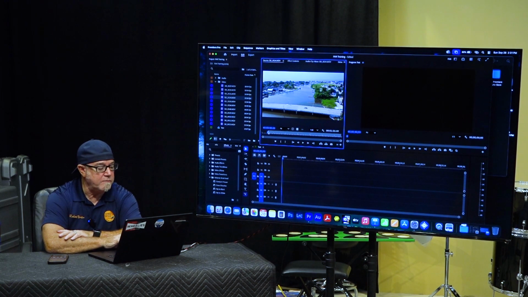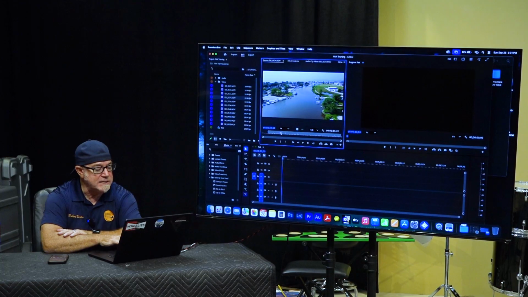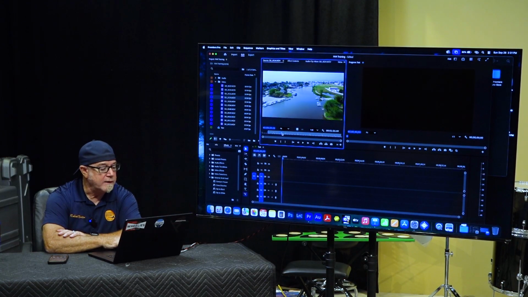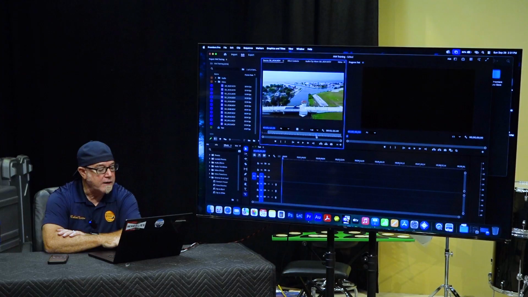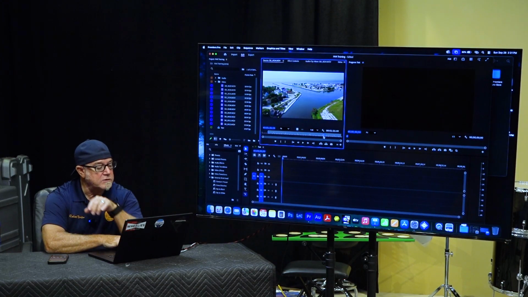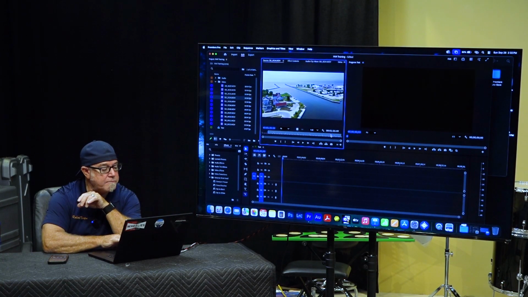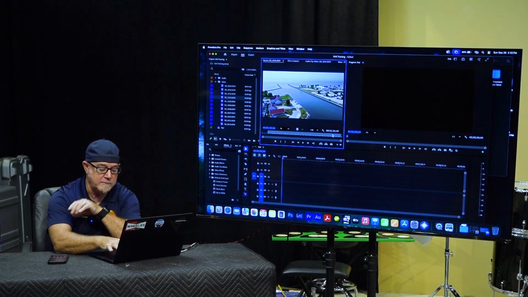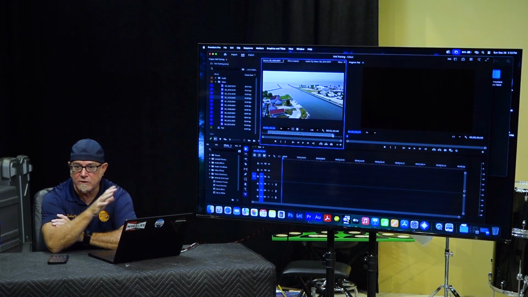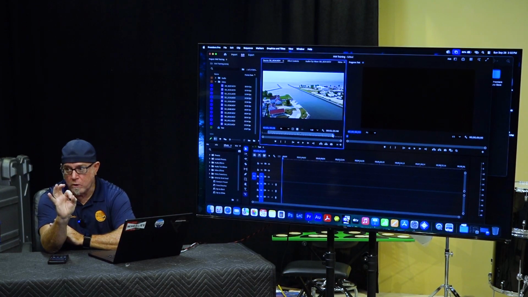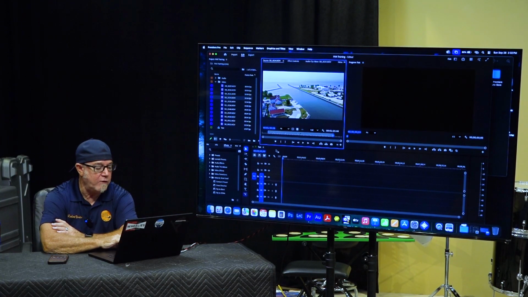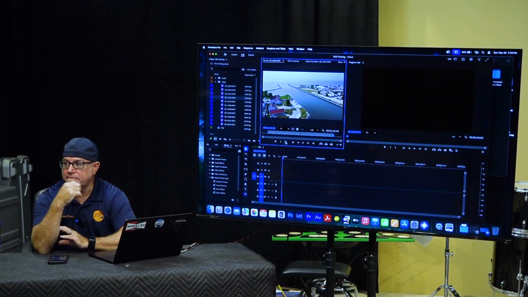So now I want to find out my out point. I just happen to know on this particular video that there's a guy riding a bicycle up here. And he's on the left-hand side of the screen, right there. And he's coming in to park his bicycle. And that's what I want to be my out point. And I hit O, not 0, O. In or out, or I could have chosen mark in, mark out. Just like that. Now I need to move this into my sequence, right?